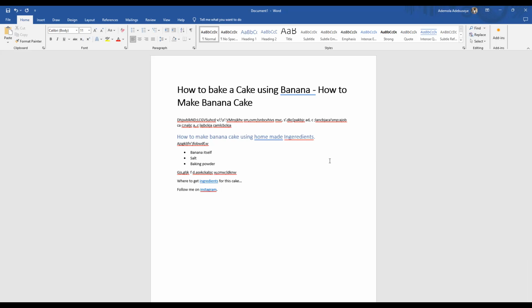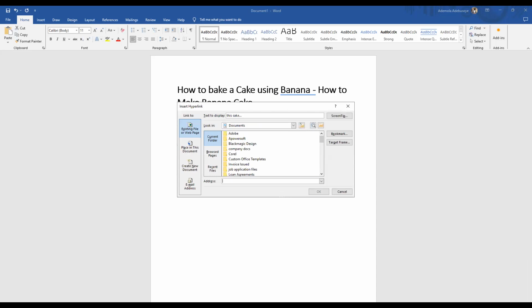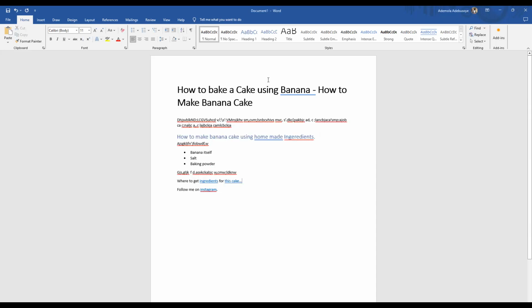Oh, I explained to you now. Control K. When you highlight the item you want to put a link on, you highlight it like this, and then you press Control and K. So it loads this up, and you put the link you want to put there, and then you type enter, or you click OK, and then it highlights. That's the link.